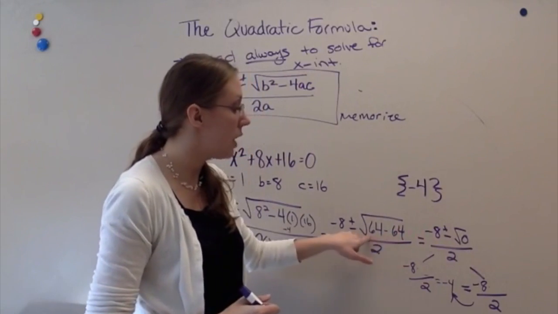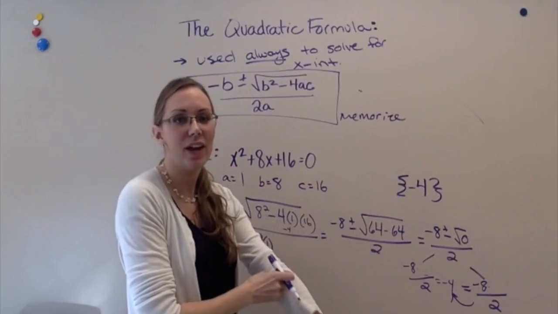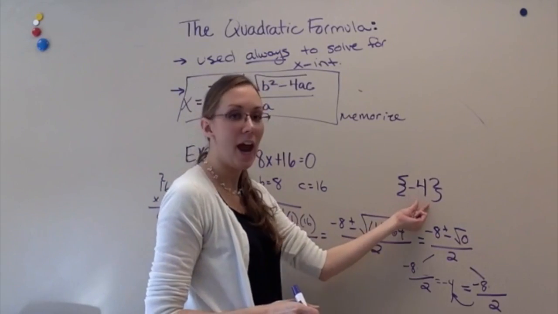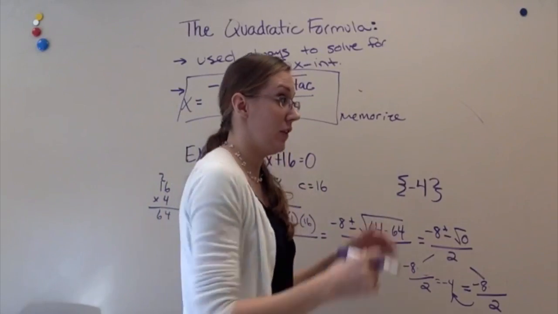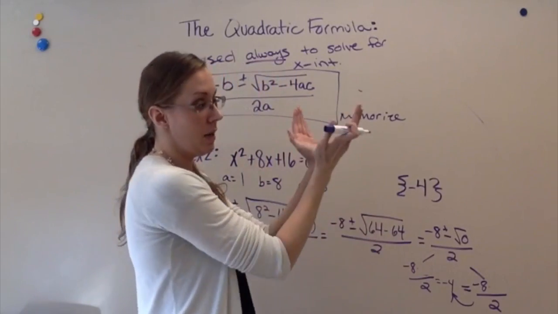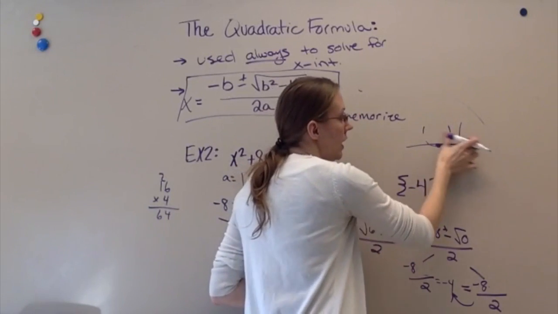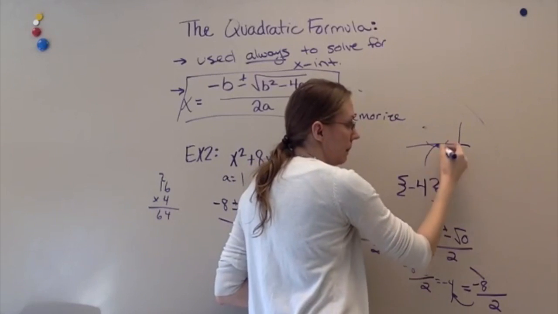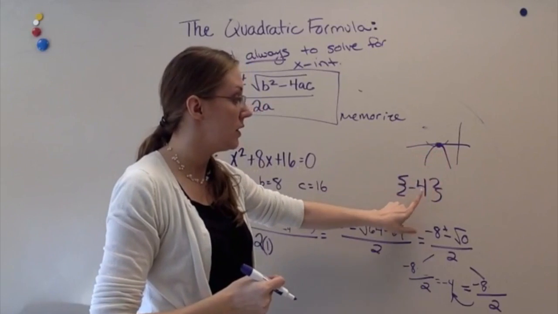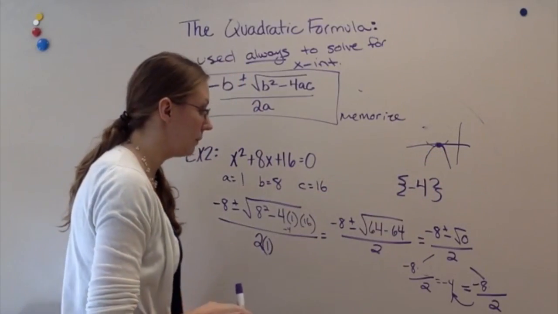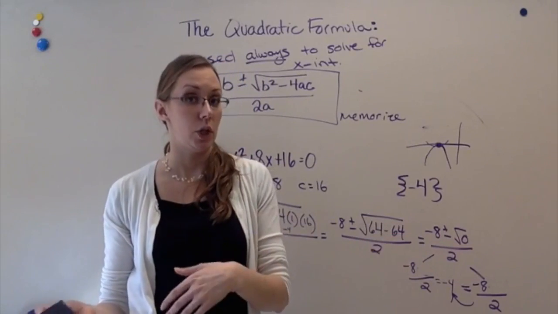When you get a 0 under your square root sign, okay, when that cancels out to nothing, every time you are going to only have one solution. And if you think back to what that means if it hits the x-axis only once, it is either the minimum value, the bottom of your vertex, or it's the maximum value, the vertex again. So your vertex is the only point that's hitting the x-axis, and it's going to be at negative 4. So we saw you can get 2 solutions, or you could get 1 solution.